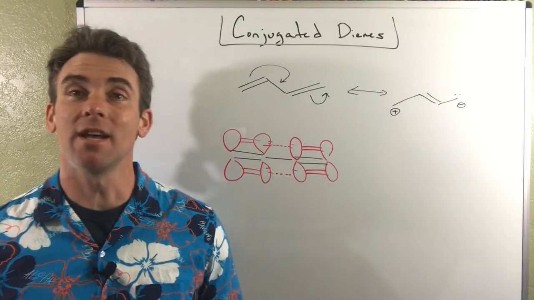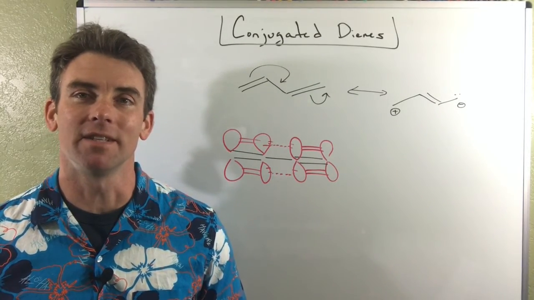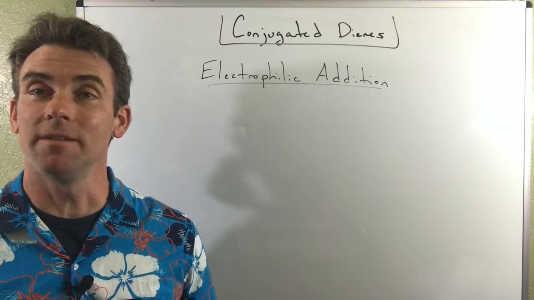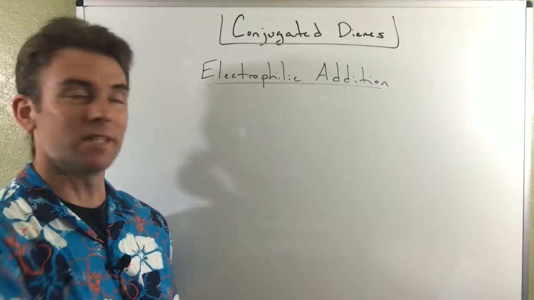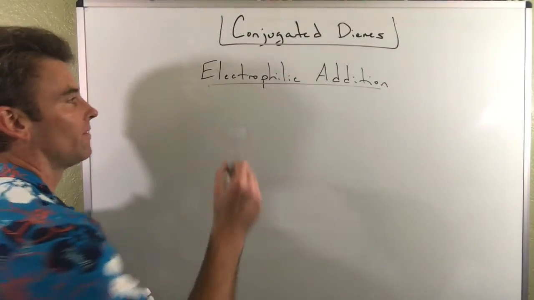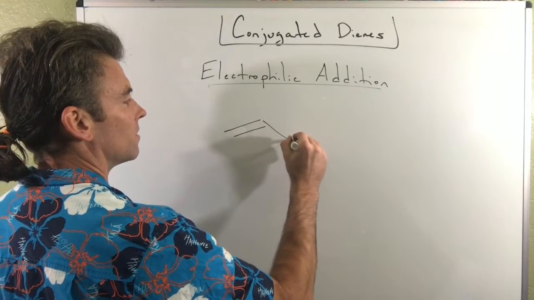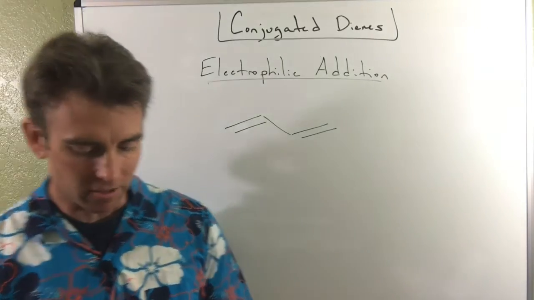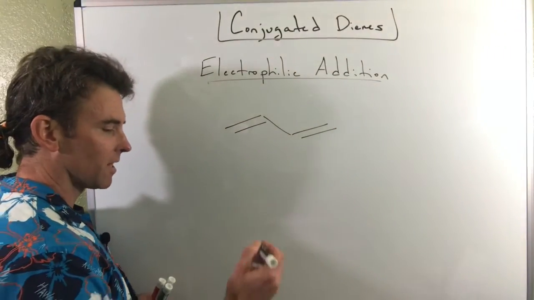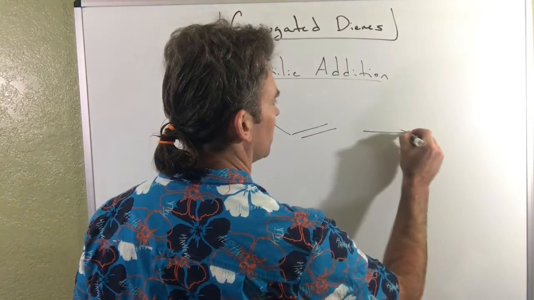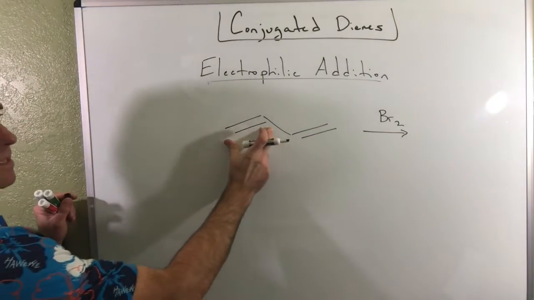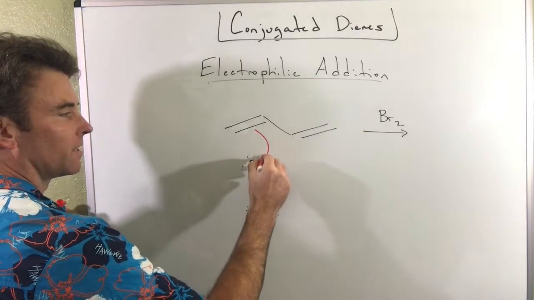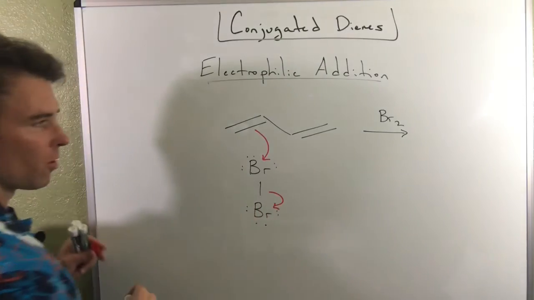So let's take a look at some of the special reactivity patterns of this. If you remember back to alkene chemistry, we talked a bunch about electrophilic addition, and that was the door swing that we saw coming from a double bond. So let's do that from our most simple conjugated diene system. Let's imagine an electrophile. Let's use Br2, just because we talked about that so much when we were doing the alkene additions. So let's show this double bond reacting just like we've seen before. This double bond swings out. The bond between the two bromines breaks.